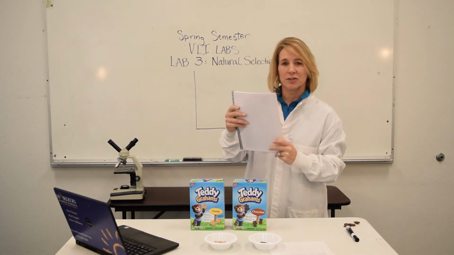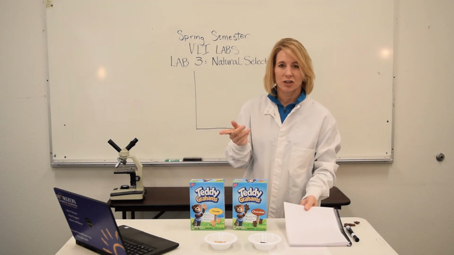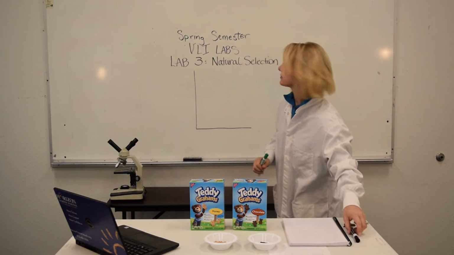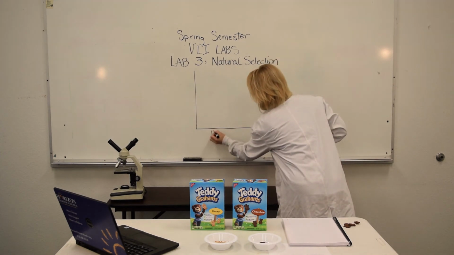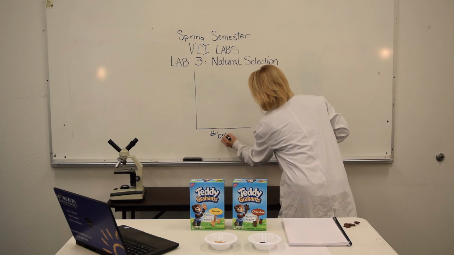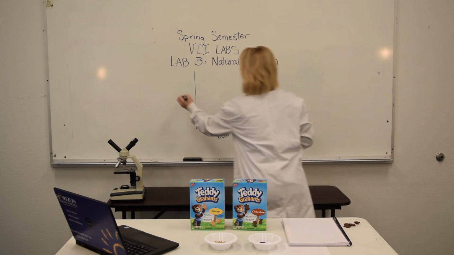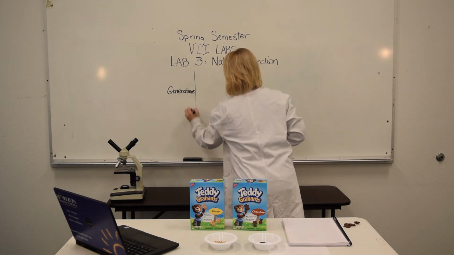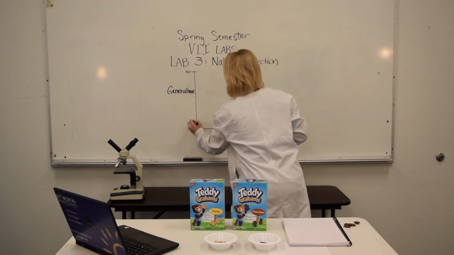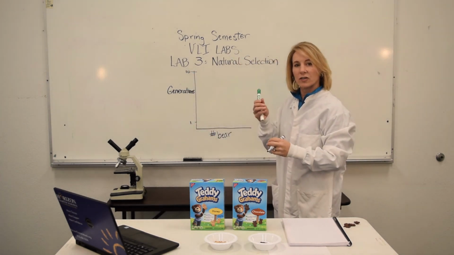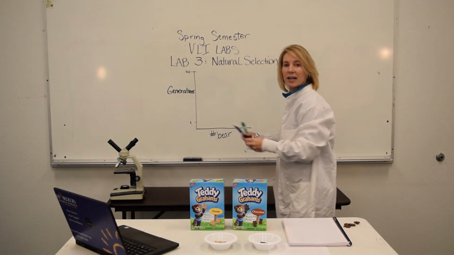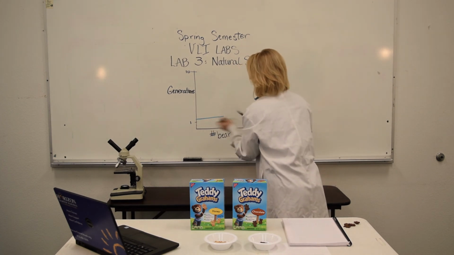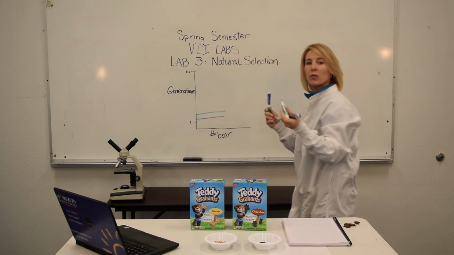And so it has you graphing your results. You're going to use 2 different colors to represent your dark and your light, and you're going to have an X and Y axis here. And so on this axis, your number of bears is going to be on the X axis. And on the Y axis, we're going to have our generations, 1 through 10. And then you're going to use 2 different colors to indicate the dark or the light bears. And so you're measuring each type of bear. And what you want to see, you're going to measure out the number of bears. And then you're going to have a legend that's going to label which color bear is which.